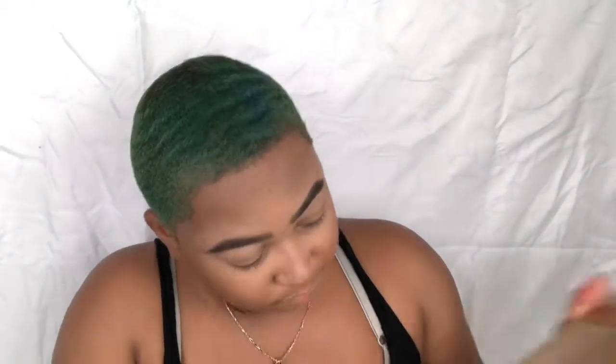So dang, I can't get this palette out of this box. So here she is. And these are the shades. Yeah, this is like her personality. I know she likes these browns, purples, greens. This is like her personality, and I would love to try these out. So I have my base already done, and I will be doing my eyes.